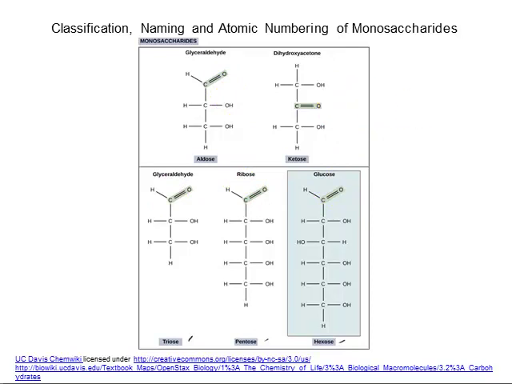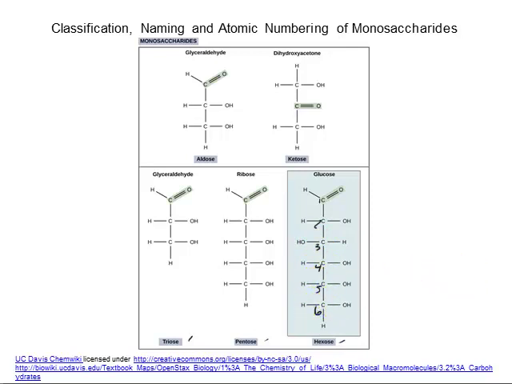For reasons that will soon become clear, we need to distinguish between the different carbons along the backbone, so they're numbered. And by convention, the carbonyl carbon, if it's an aldose, or the end carbon nearest to the carbonyl, if it's a ketose, is numbered 1. And the other carbons are numbered sequentially 2, 3, 4, etc. So if we're numbering the carbons in this glucose molecule, for example, this carbonyl carbon would be carbon number 1. This would be 2, 3, 4, 5, and 6.